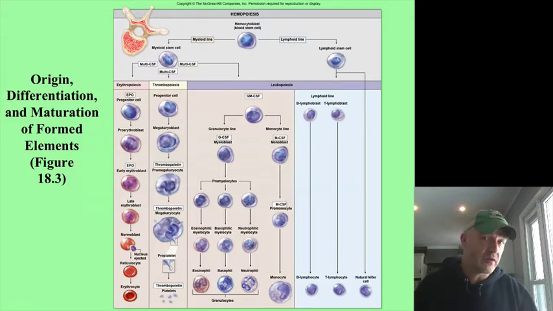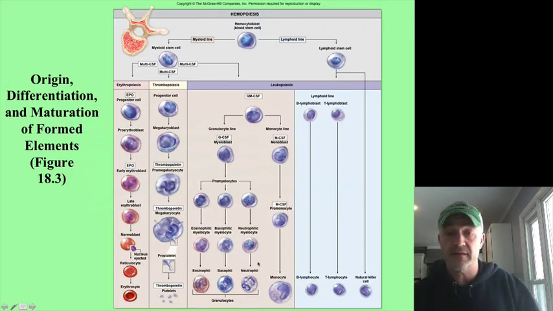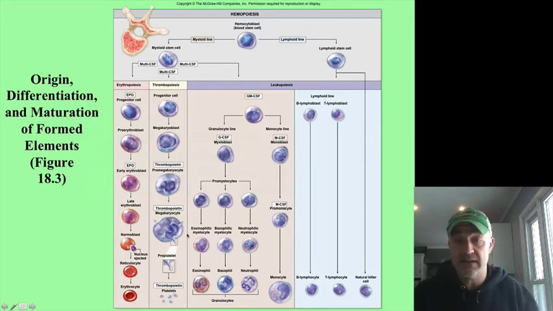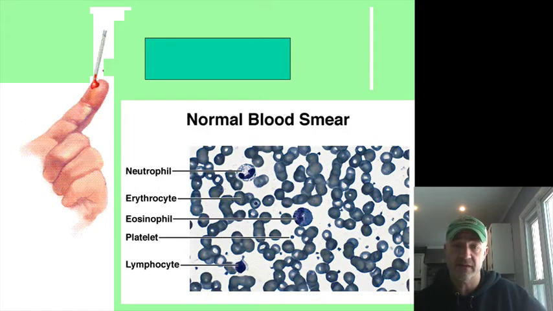Again, there to me is enough things to talk about and enough things that you need to know that I'm not going to walk you through all the little pieces of this and make you know every step. But again, know that they all start from that hemocytoblast and that we have two main lines, that myeloid and lymphoid line, and then really know the finished cells. So the erythrocytes, platelets, and the different leukocytes. The only other one I would say is know what a megakaryocyte is. So that's what I would like you to know, at least in terms of this differentiation process.